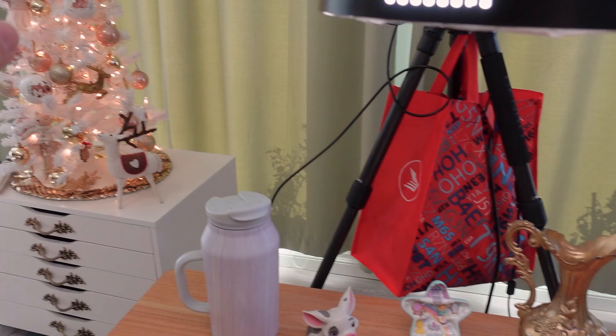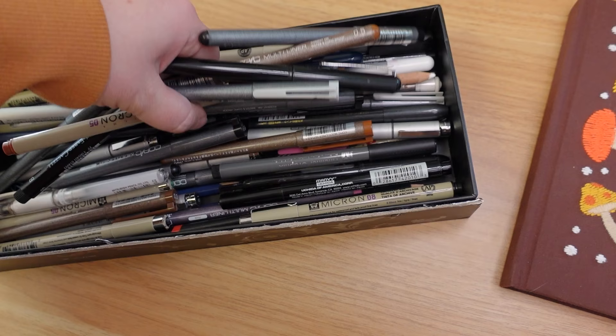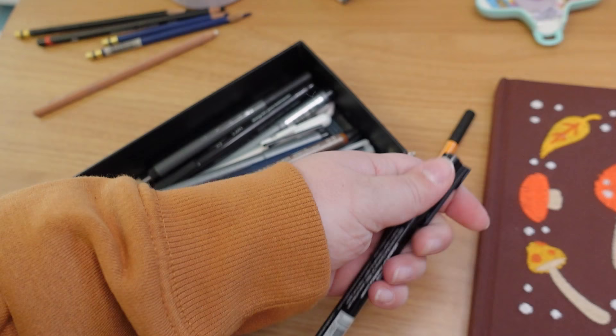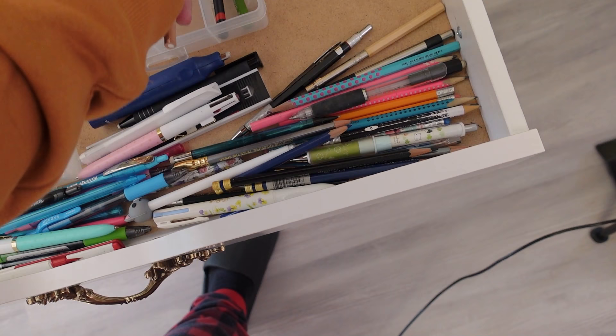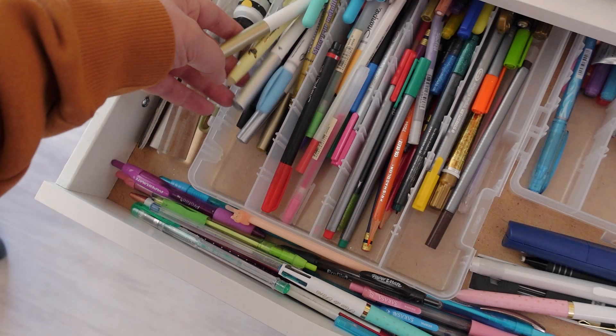I don't know what pens I'm going to be using. I have this box of pens — wait, what's that the cap for? Oh! I didn't know those were in there. Charcoal — that stuff is not supposed to be in here. Yeah, that's a contender. Anyway, those are Crick markers, I got these.